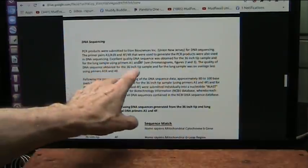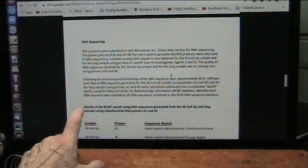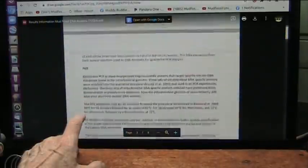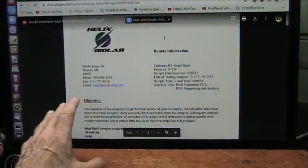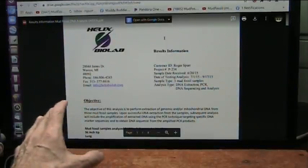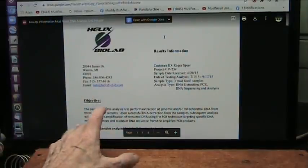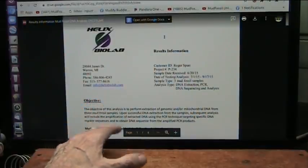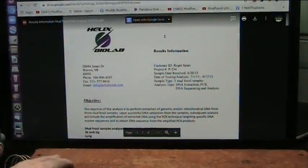And he shows the two different types of primers they used. This was a pretty new procedure at this point in time, using PCR, but he stands behind the results. He says, yeah, absolutely, they are human stuff that you sent me. He's not going to stand behind it and say he took the samples. No, I did the samples. You saw where they came from. If you have a different interpretation of the anatomy of the things that I showed you, well, test them yourself. This was back 6 years ago.